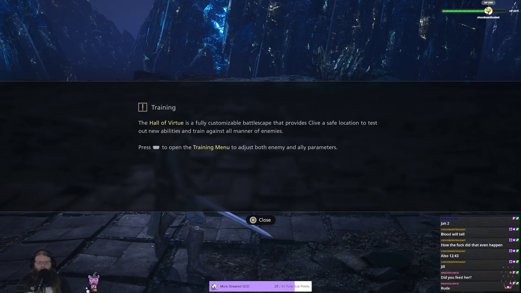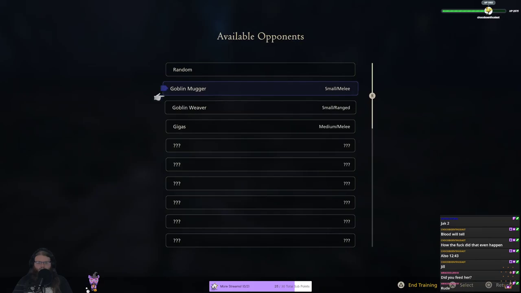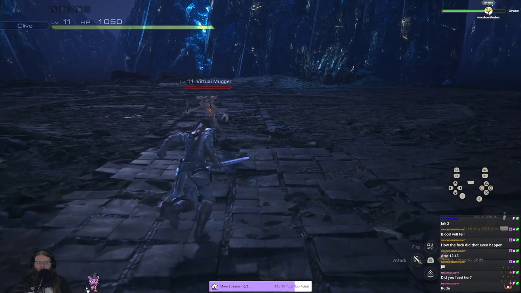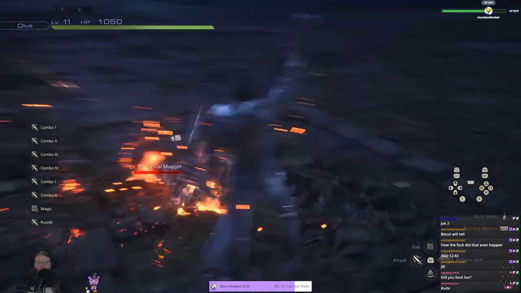Fully customizable battlescape. Open the training menu to adjust both enemies and ally parameters. Ooh, invincibility, regen, burst timing, recast timers. Enemy aggro, invincibility, select target. Okay. So this literally is just like a training room. That's kind of neat, though. Oh, it even shows the input on the screen there.